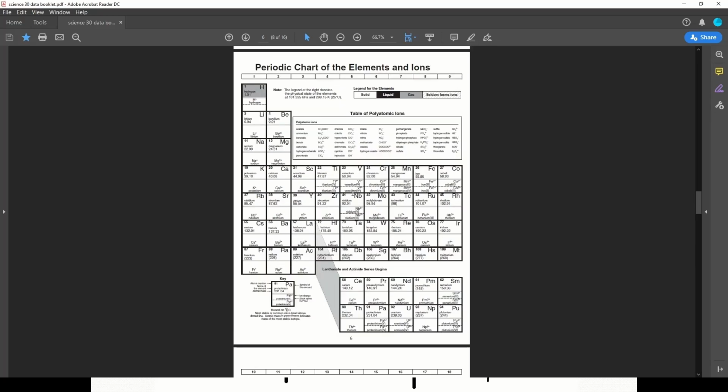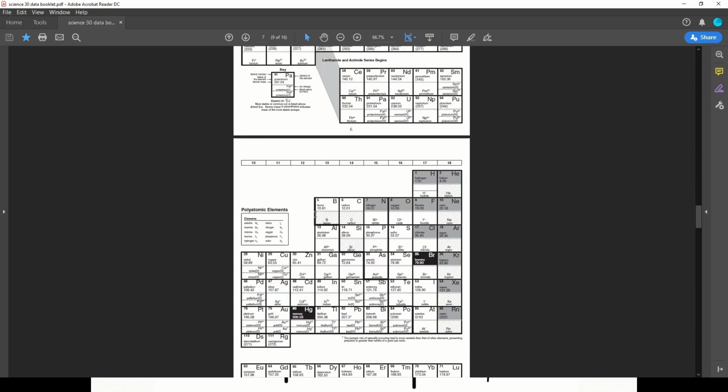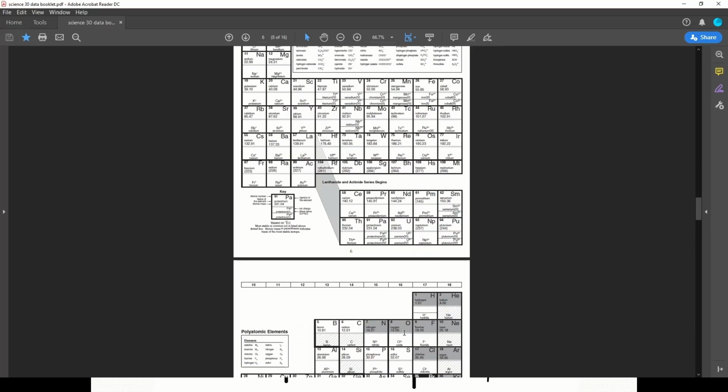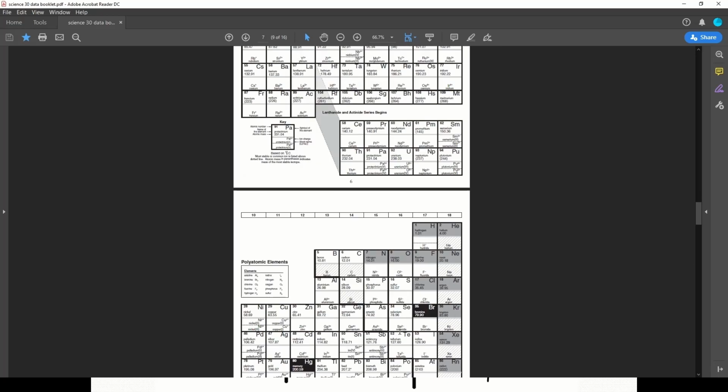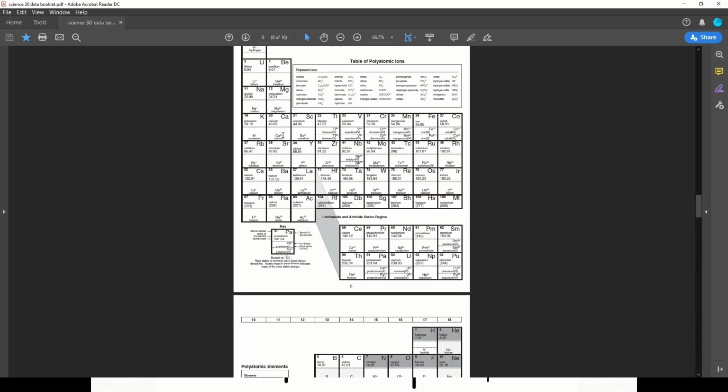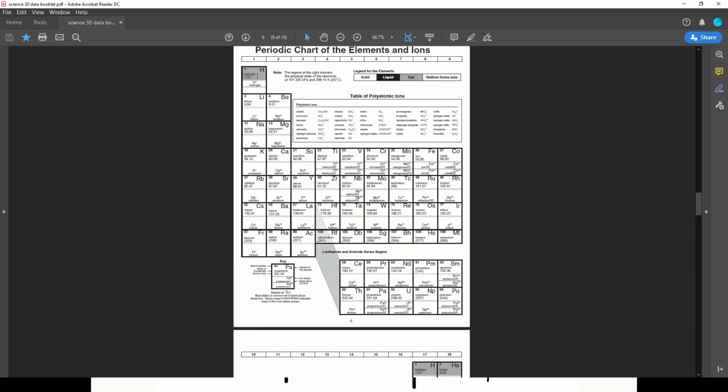Anyways, this is the left side of your periodic table. All of these are metals, and then all of these are metals, and then we have our staircase here, and these are our non-metals in here. So if we had nitrogen and oxygen, that would be molecular, and if we had potassium and oxygen, that would be an ionic compound. That's how we tell the difference between metals and nonmetals. Although hydrogen looks like it's a metal over here, hydrogen is not a metal. It's special. We consider it a nonmetal in things that we do.